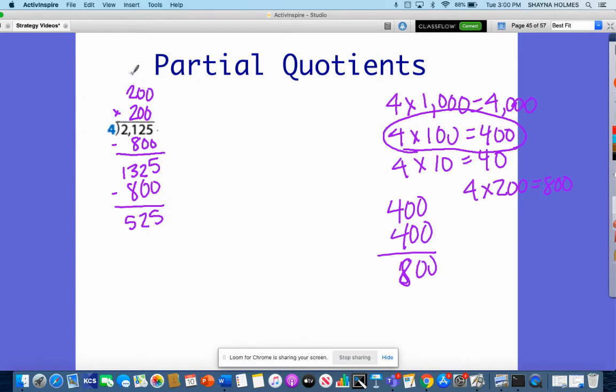So I'm going to use 100, and I get 400, which leaves 125. Now 4 times something—I am pretty sure that it can get me 120 because I know that 4 times 3 is 12, so 4 times 30 has to be 120.